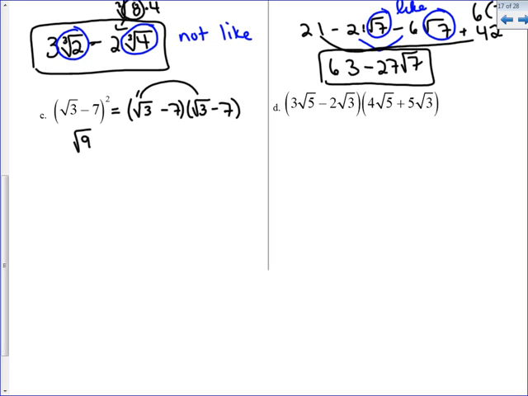So my outer is the square root of 3 times negative 7, minus 7 square root of 3. So positive times a negative is negative. And I would put the 7 first. If you have just one number, usually put it as a coefficient. And then the middle is negative 7 times the square root of 3. Another negative 7 square root of 3. And then last I have negative 7 times negative 7, positive 49.